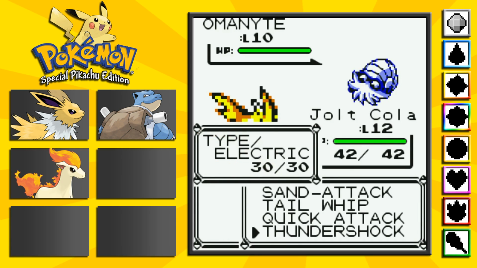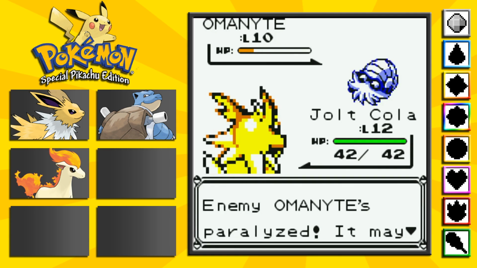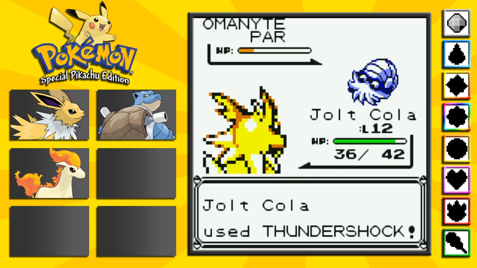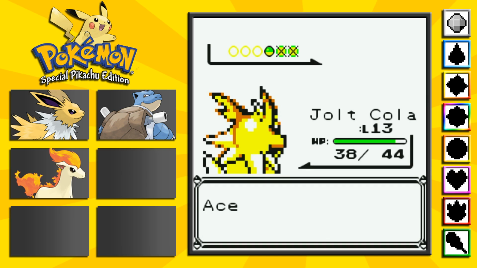And makes me feel a little bad that I may be neglecting my starter. So let's get you in here and get some stuff going with the Paralyze on the Almanite, who still gets a Water Gun off, but it does minimal damage and unnecessary overkill with a Thundershock. Gain some experience. Get yourself a level.